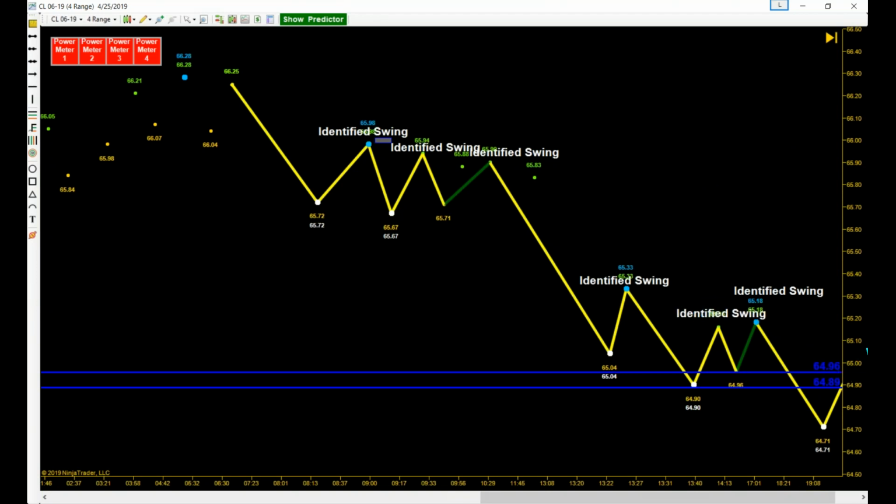Everybody see that? Let's see, why is 65.94 an identified swing, Jack? Let's look, just one sec. Well, it only becomes identified, Jack, because see, you had a low, you had a high, you had a higher low, but you had a lower high, so it never became identified long at all, right? But this is your identified swing over here first off. See your low, high, lower low, identified swing. Low, high, higher low, lower high, lower low. Then this swing does become identified, and so does this one.